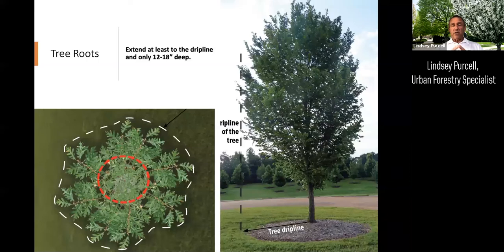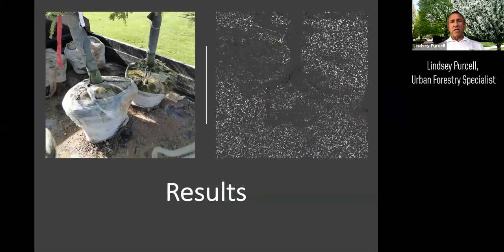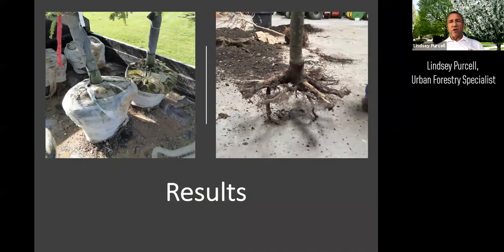This is our finished balled and burlap product. If we removed all the soil, we'd see just how few roots remain. On a two-and-a-half-inch caliper maple with a canopy about 12 feet wide, the root system was approximately three feet or less. There's not much left for it to work with — it's amazing that the tree can establish itself with so few roots. But trees are amazing survivors and have remarkable strategies to survive the transplanting process.